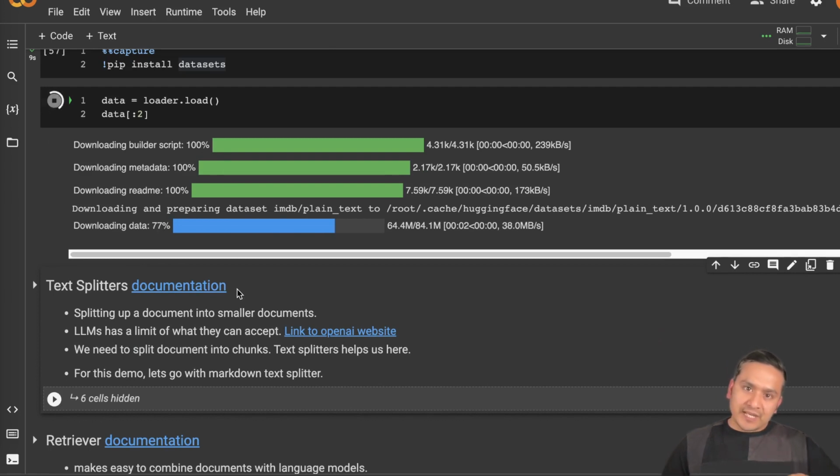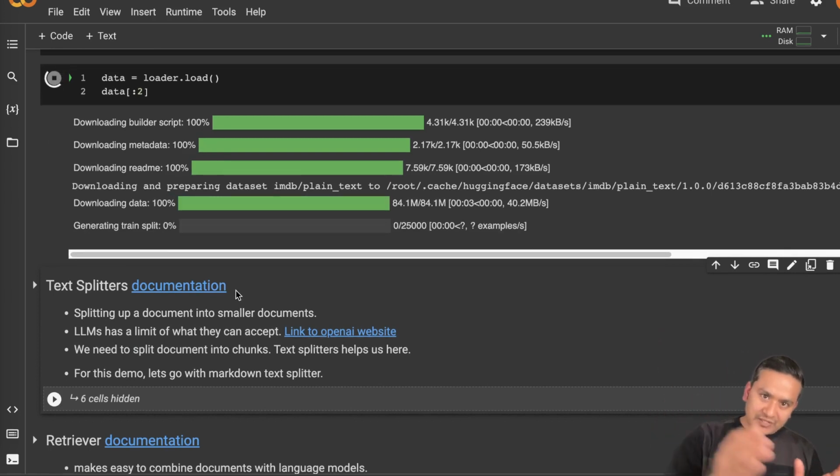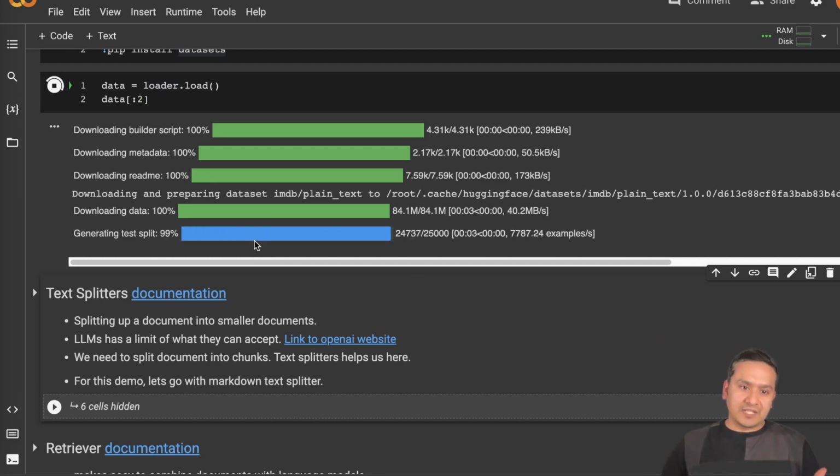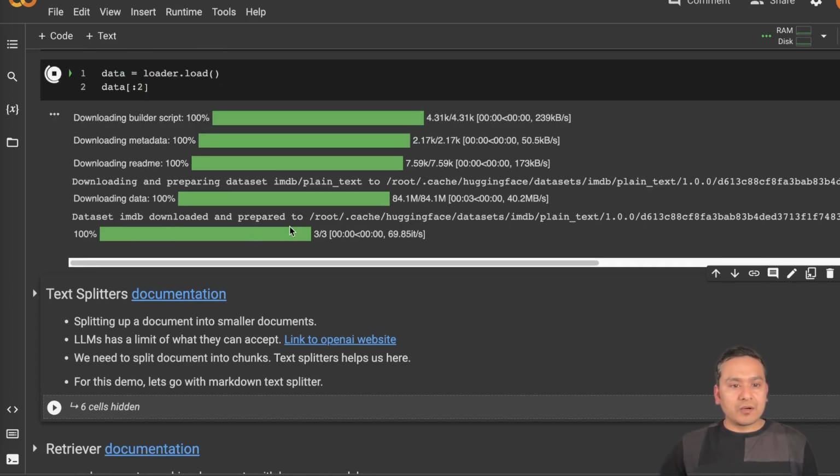And as I said, when we are working with Huggingface, it needs to download the dataset now. So it is taking some time to download. As you can see here, it is downloading. And once it is downloaded, I'm just saying here, okay, print two of those. So here it will print me the dataset. Let's wait while it is downloading. It's now generating test split. Okay, unsupervised splits. Let's let it do its part, because we just want to see how it works, right? And then you can use it in your specific use cases, whatever you want to do. Okay, all is downloaded.